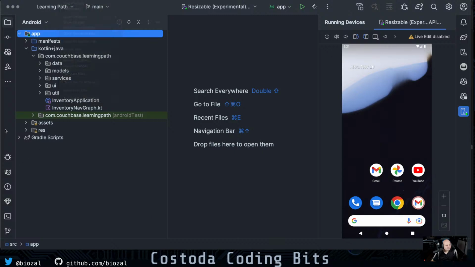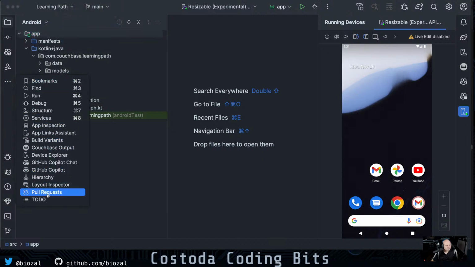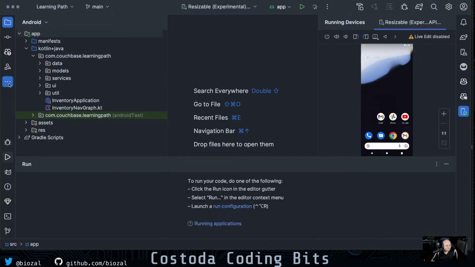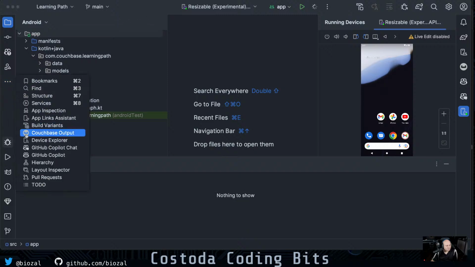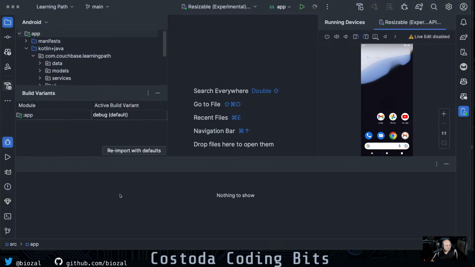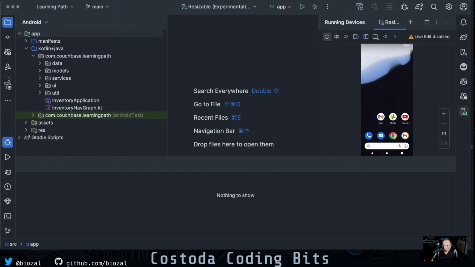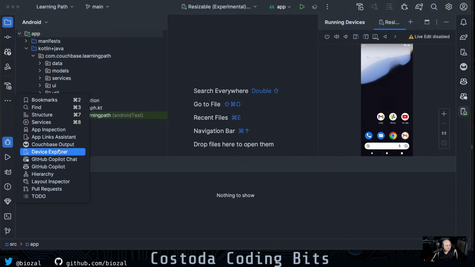Why don't I have a build icon over here? I want build variants. So this gives me the ability to see the debugger. That would be the debug icon. Yeah, see, I don't need build variants. Huh. I wonder why it's doing this.